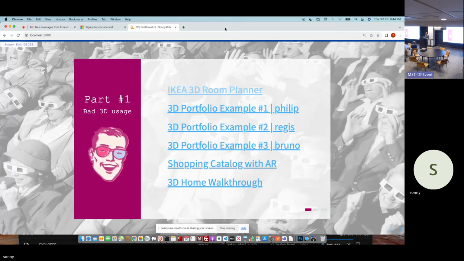So the next three I'm going to show are from a news feed I get of cool, innovative web design and web development stuff. One time I got a feed of the top 10 great 3D portfolio websites. I was going through them and thought they were all self-gratuitous and really bad use of 3D. So I just pulled up three of them.